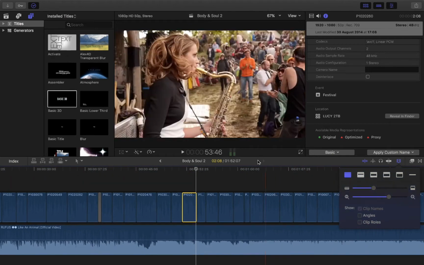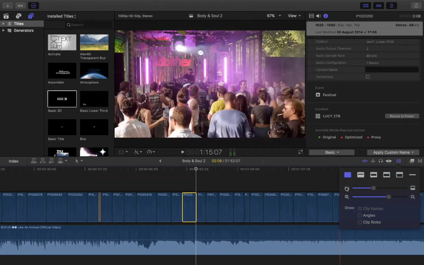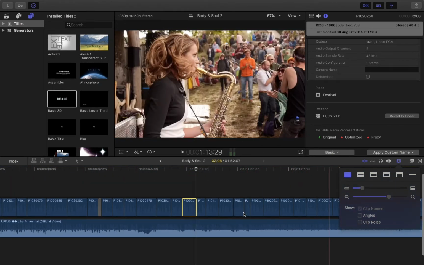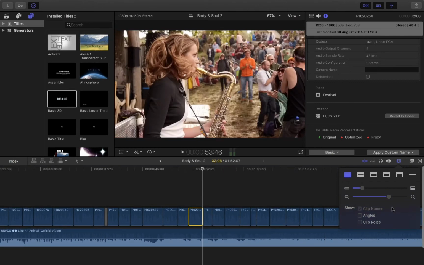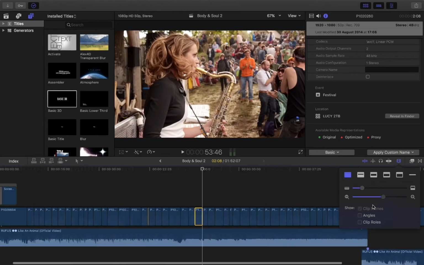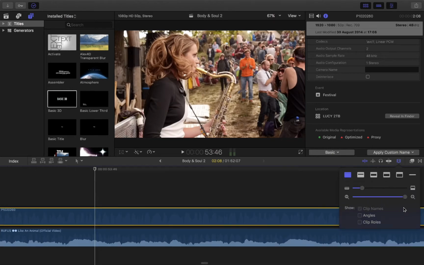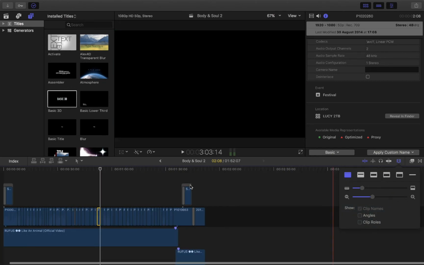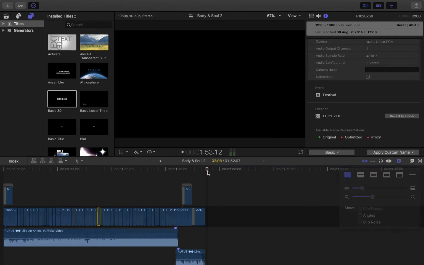If you're working with lots and lots of layers, for example, you've got lots of videos on top of one another, you might want it a little bit narrower so you can see them all work a bit more easily. This one here, the plus and the minus, is just to zoom in and to zoom out. So that's where you can make very small detailed adjustments on particular aspects of the clip, or you can drag it back out again to see how much your video is occupying.